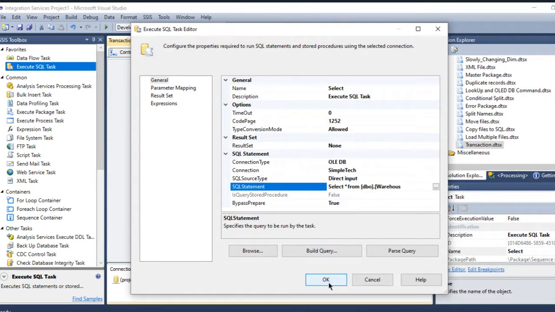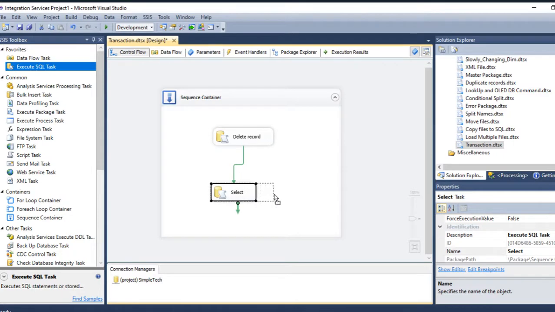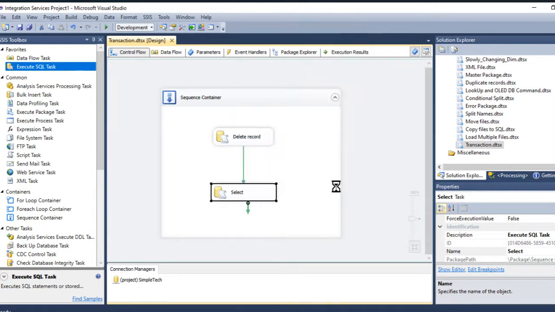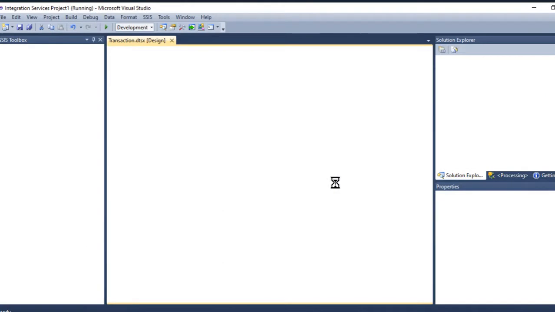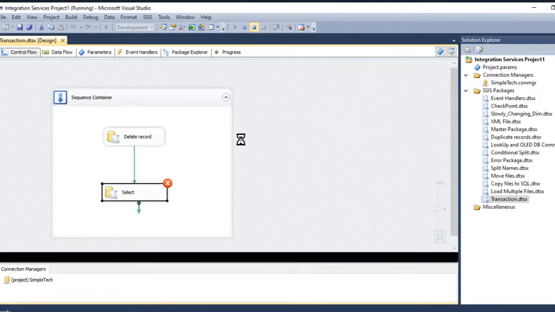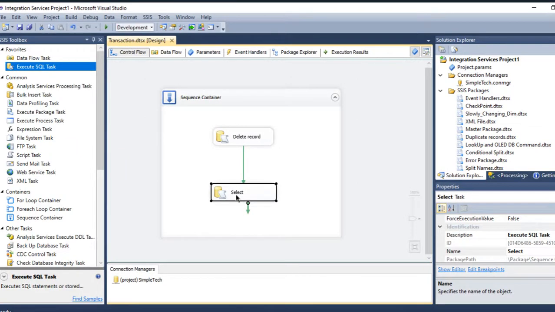Press OK in order to have a failed task right here, and this one will execute successfully. Let's make sure that it fails. See, now this one will fail, and the first one will run successfully.